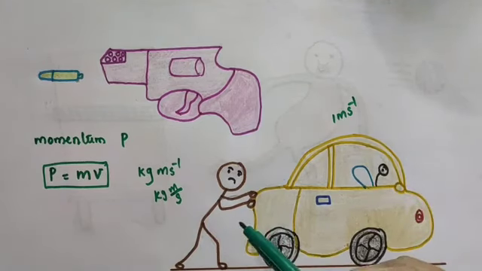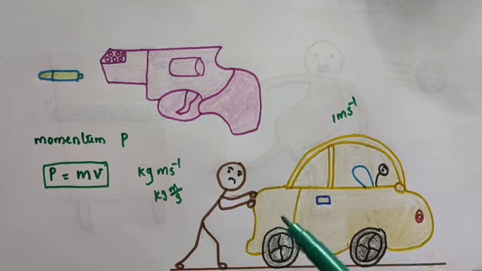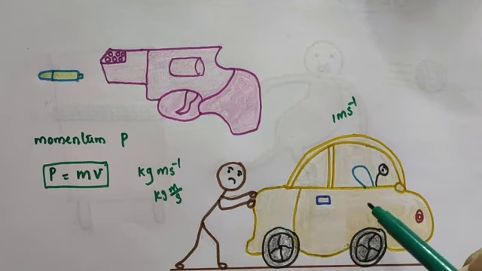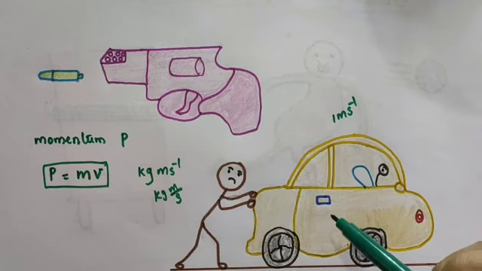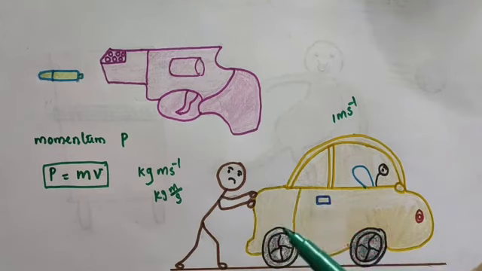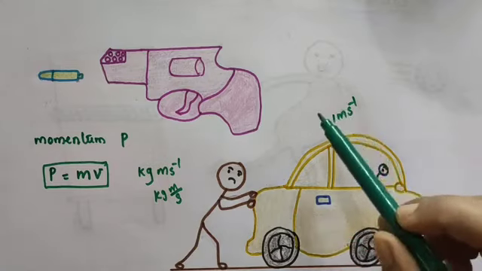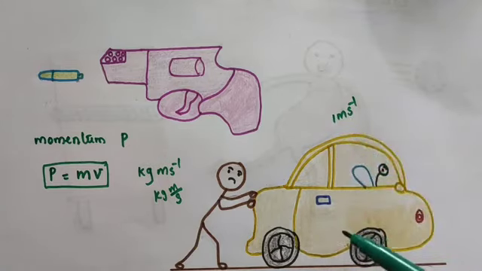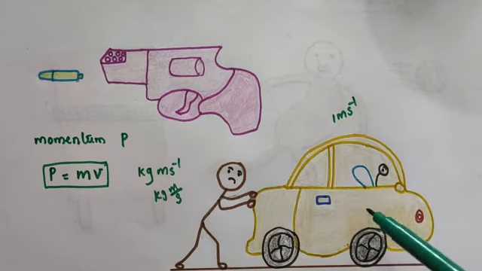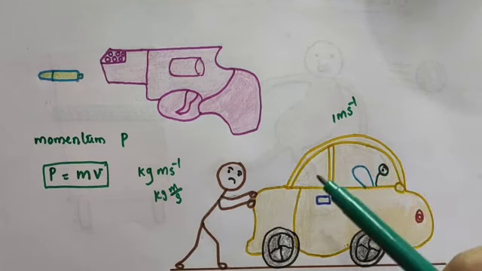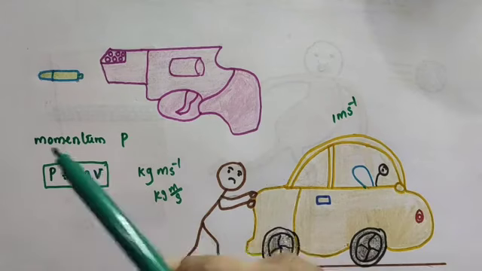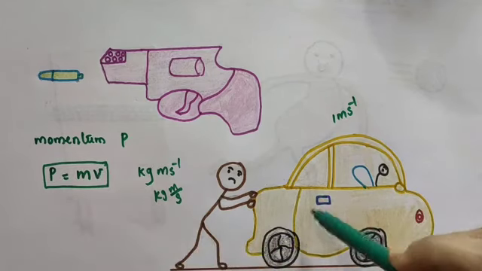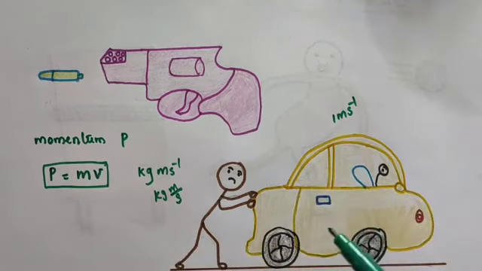If one or two persons give a sudden push or an unbalanced force to this car, it hardly starts. But a continuous push over some time results in a gradual acceleration of the car to a speed of 1 meter per second. You might have noticed this. So there is a change in velocity of the car, hence there is a change in its momentum.